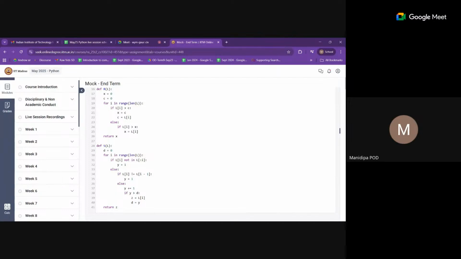Okay. So what we are doing is we start a counter. For every element that we see, every L of I that we see, we start a fresh counter for that. Let's say I am at index 5. I is 5. I am checking whether the value at index 5 has appeared before also. If it hasn't, if it's the first appearance of this value, then you set Y equal to 1. This is the fresh counter. That is, there has been one appearance of this value so far. So obviously you are not coming to the else part, right?